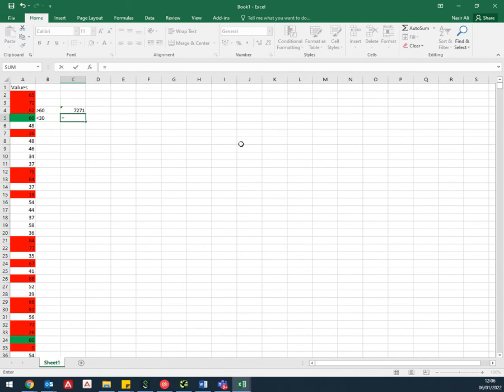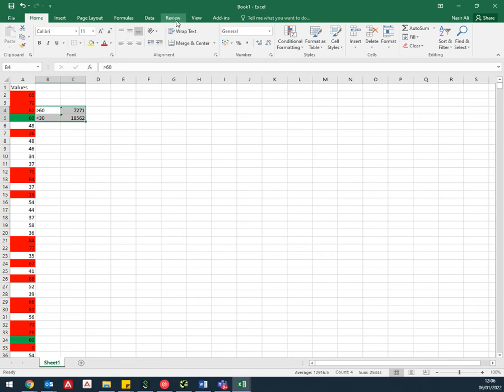Same formula again: equal COUNTIF, and then the same range again, then a comma, a double quotation mark, and what is the criteria? Less than 30. So quotation mark, close, and close. That gives us all the data. So that is basically above 60, and this is below 30. We wanted to show this in a pie chart.